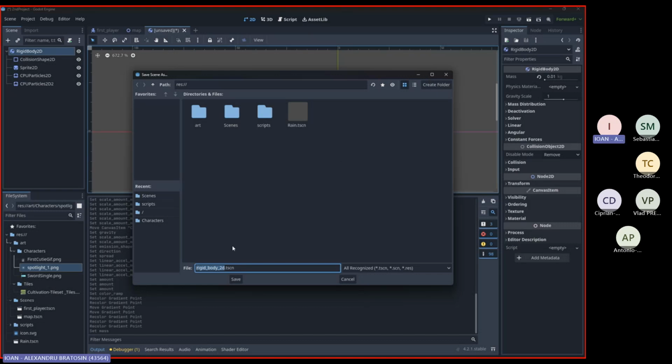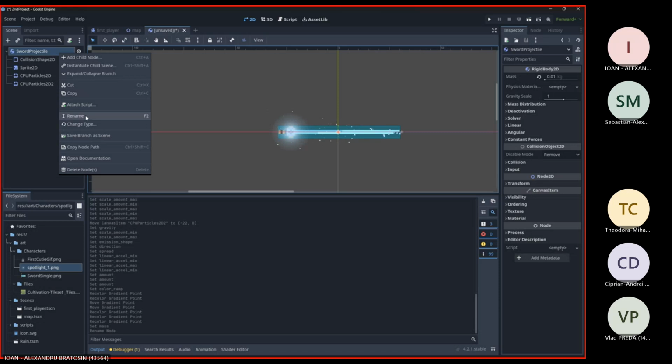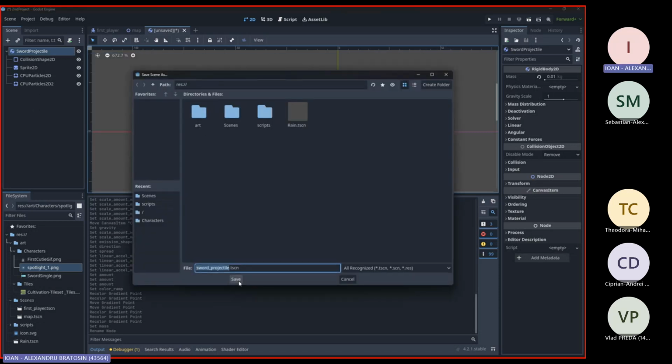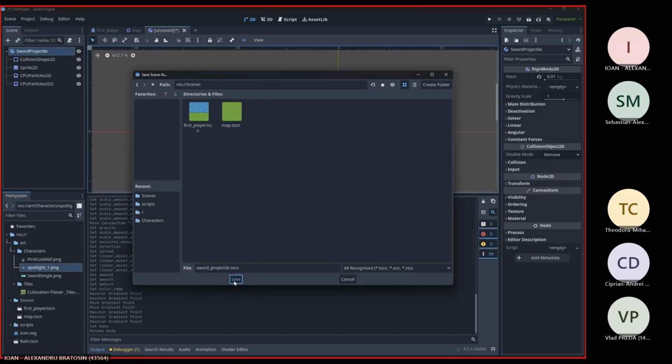And here we're gonna save it as, no, we're gonna rename it. Rename. Sword projectile. And now we're gonna save it. Control S, and we're gonna save it in scenes. Save.